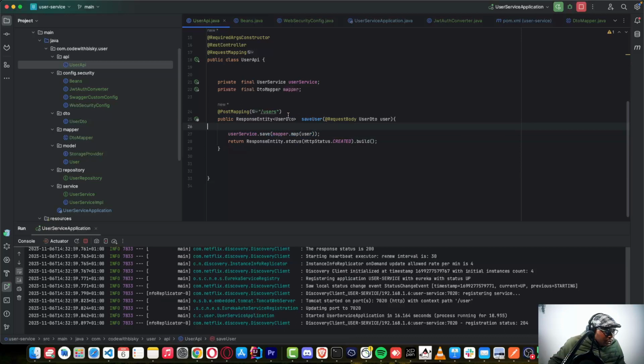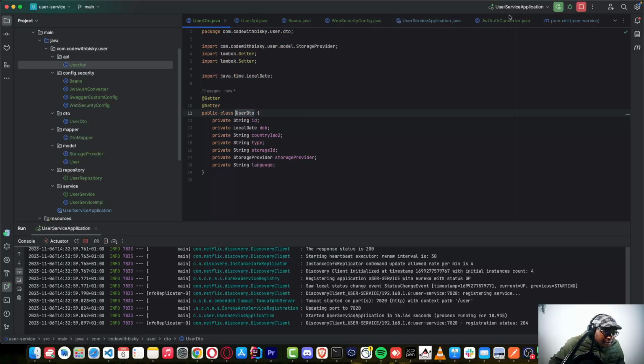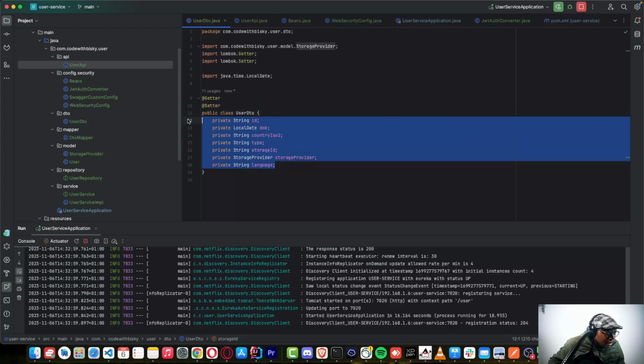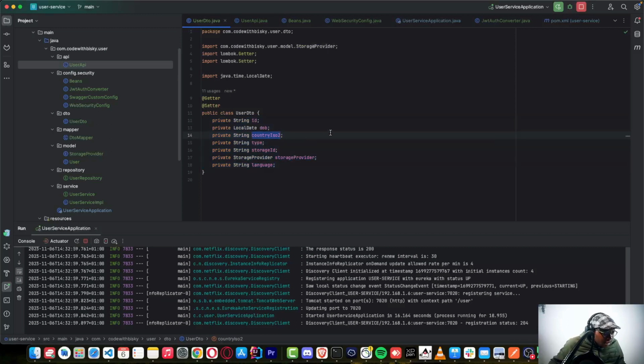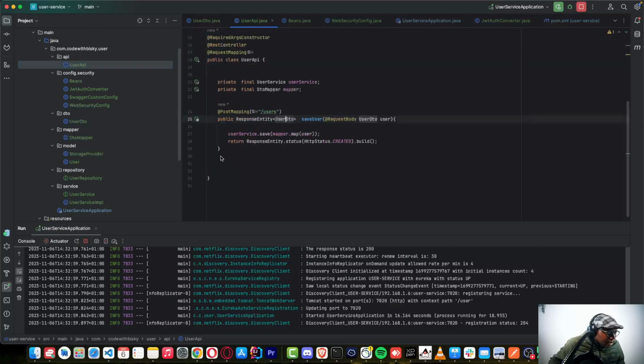That's all. So I shall have more implementation, like how we can map using mapping variables, like if the columns are different, the fields are different. So far we have only a few fields, so I don't think we have to do much here on converting, maybe the country ISO to something. Maybe when the request is coming from the front end, it's not country ISO 2, maybe it's a country code you want to convert to country ISO 2. I will show you how we can do that in future videos, but for simplicity, we just do this. So after doing this, we can add other endpoints, which are for get.